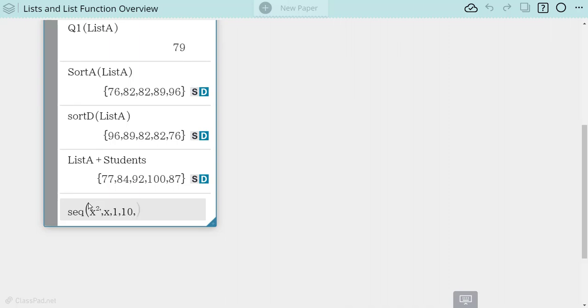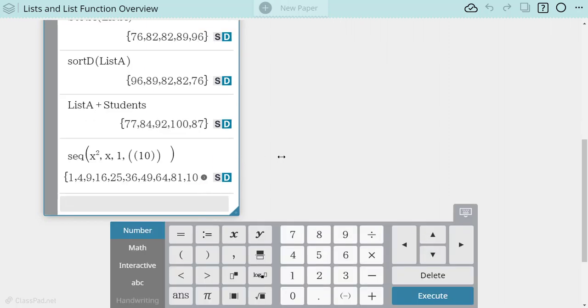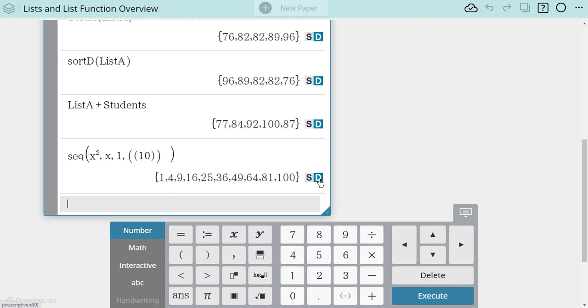And if I want to count by ones, I don't have to put anything. But if, let's say, I want it to do every other, so 2 or 3, but we're going to leave it at 1, so we're going to leave that blank. Okay, so it did it this time. I thought that's what I did before, but I guess not. So here's my sequence. And so I could do sequences that way.